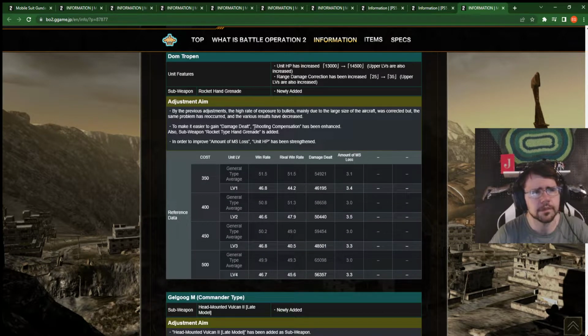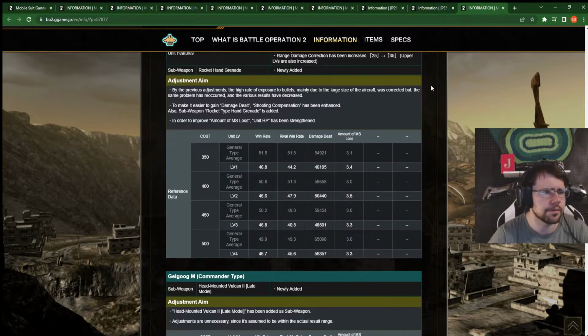Dom Tropen. Nice to see it got a buff, as well as the rocket hand grenade getting added. So could be an even better contender now at 14,500 health at base. All levels got a buff, and a 35 base range damage modifier, and all levels got a buff.